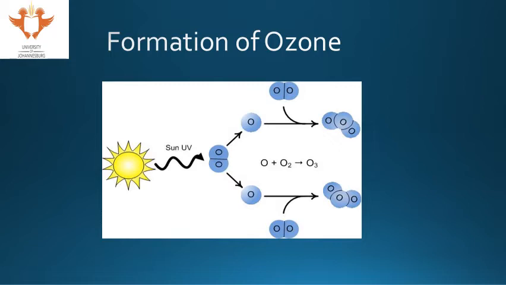In the upper atmosphere, sunlight interacts with oxygen to produce Earth's protective ozone layer. Closer to the surface, ozone is created when lightning strikes and electricity cuts through oxygen-rich air.